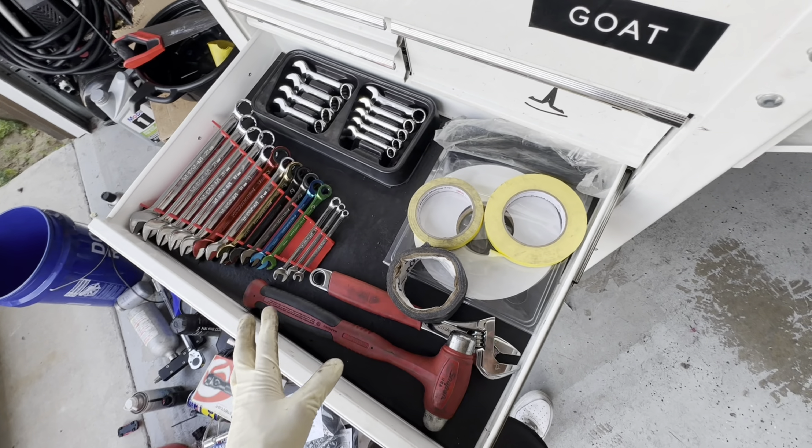Here I just have a hammer, an adjustable wrench — which is honestly one of the best tools I have — some tapes, double-sided tape, zip ties. And this one right here is going to be the electrical drawer. Save this little corner just for used parts, extra parts. The bottom right here is where I'm going to put a bunch of sprays, cleaners, fluids — anything I really have that I can't fit anywhere in the box. These cords right here are kind of inconvenient in the way I have them, so I need to figure that out as well.